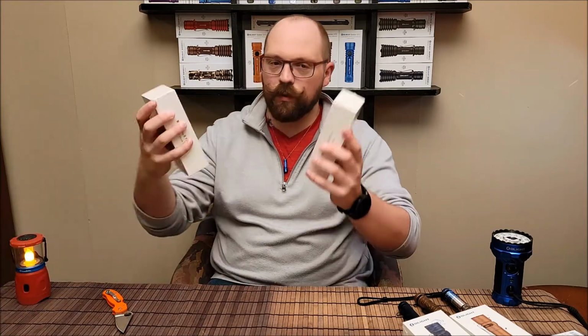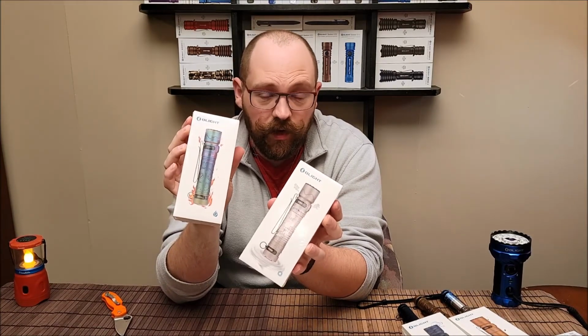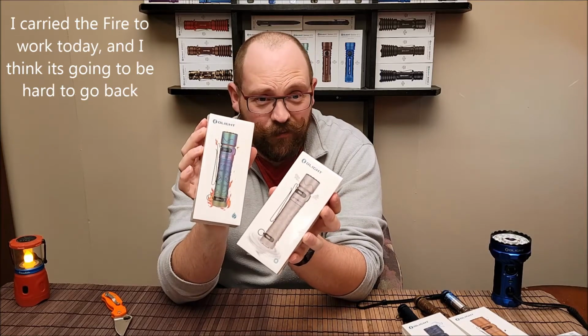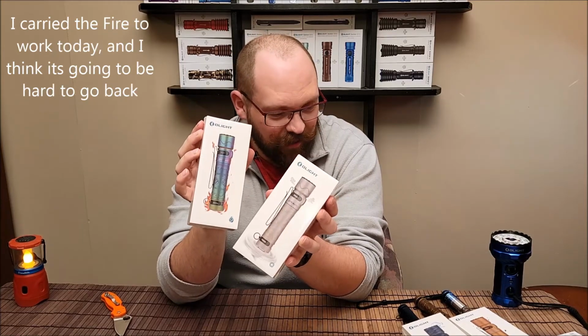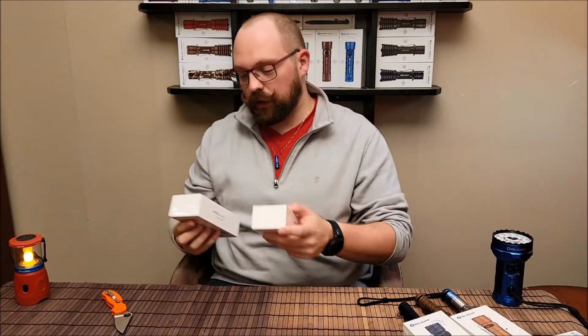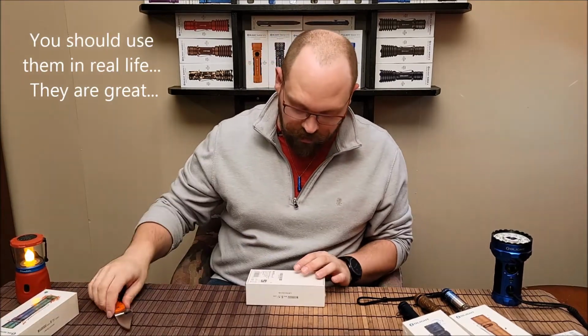Next up, between these two, I think these are definitely going to be my favorites if I ever end up carrying these. I think largely what these are for is for display, but they are a Warrior Mini 2, so you know that they pack a punch if you're going to use them in real life. Let's go with the Air. The Air is up next.